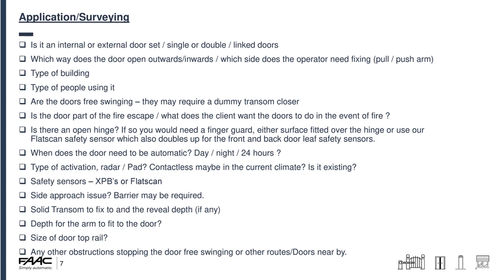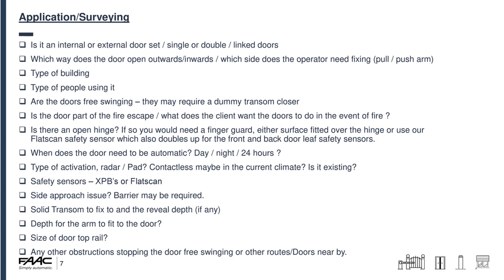Type of building. If it's a hospital or maybe a college or university area where there are going to be slightly younger people, you've got to bear in mind the safety sensors you're going to use, the timing of how quickly that door opens, and also the safety elements. The type of people using it: are they elderly? Are they infirm? Is it children? Or is it trained staff areas, where they're aware of the door and what's going on? It's always handy to know these sorts of things.